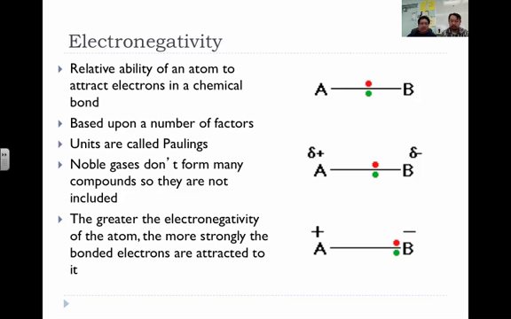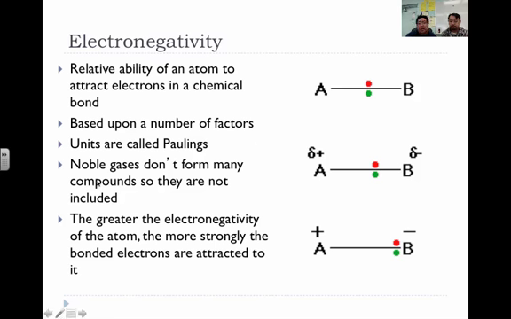All bonding is based upon differences in electronegativity. If we have tremendous differences in electronegativity, we end up with positive and negative ions like this. If we have an intermediate difference in electronegativity, we have something known as a polar covalent bond, which we'll talk more about. I know some of you probably remember hearing of this in your biology classes. And then the last one, if it's equal or about equal, or 0 to no difference in electronegativity, then it's a nonpolar covalent bond. We can actually numerically quantify these. There are units known as Paulings that are used to measure electronegativity.